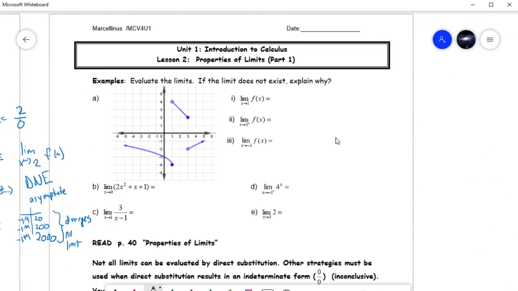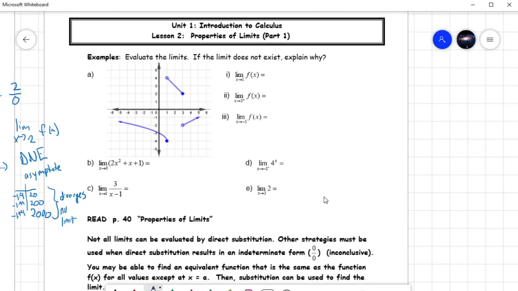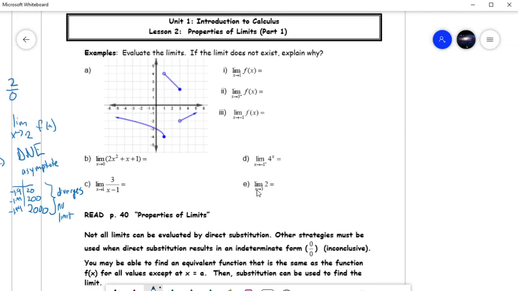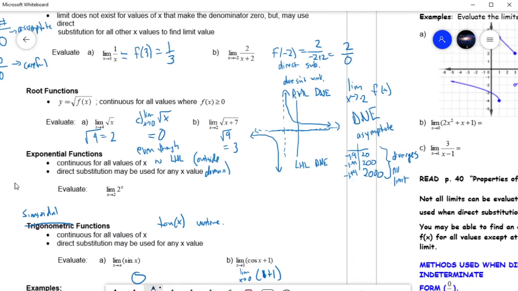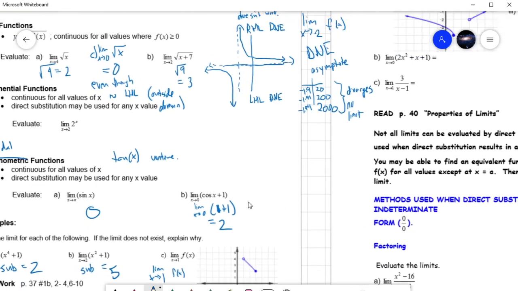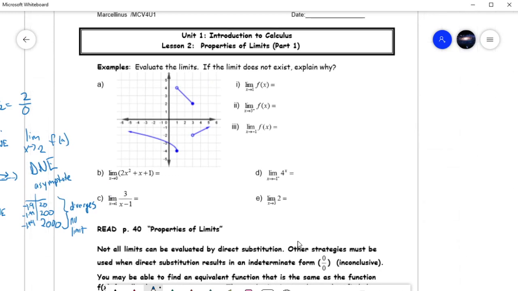Let's continue and finish up here with properties of limits, part 2. So again, now we're going to kind of get into the meat of why you learn limits. Of course, it's nice to do these ones where we're just doing direct substitution. But today is about what are limits for and how do we use them to solve problems that have come up in previous courses.